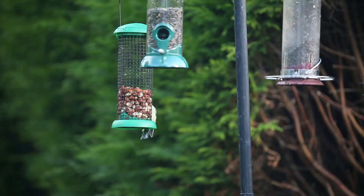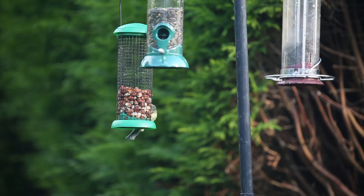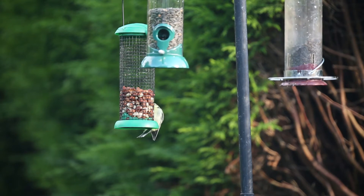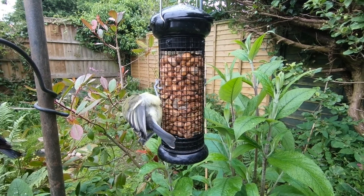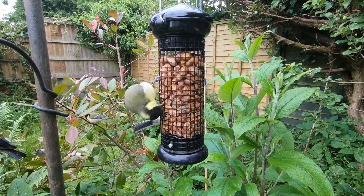There is actually a reason we're looking at the fledglings, and it's because they have a slightly different plumage to the adults. This can cause some confusion when it comes to identifying local birds — suddenly you've got all these new variants which are a little bit odd. So we'll go through a few examples of how you can tell them apart from the adults, but still recognise the species.